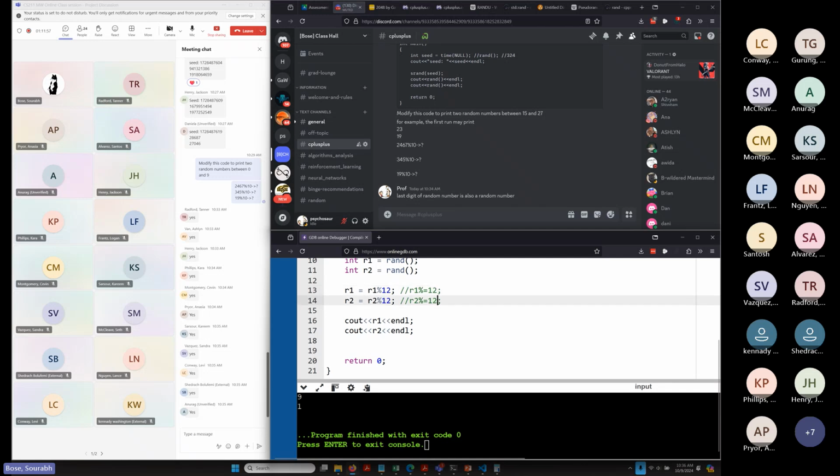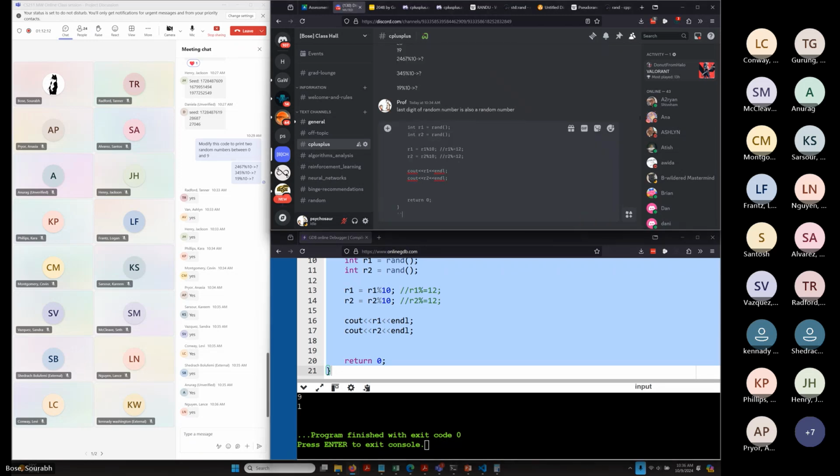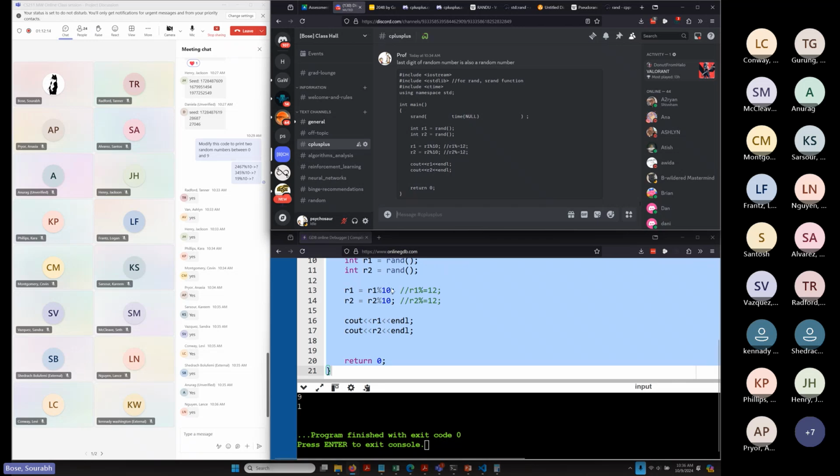This would have become mod 12 and mod 12. Let me change this from 10 and 10. I can generate numbers between 0 and 11 by modding with 12 instead.